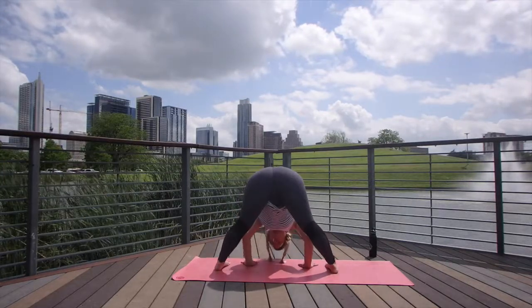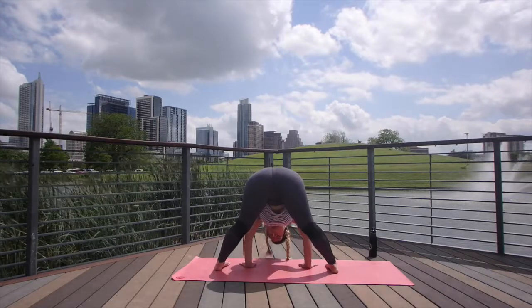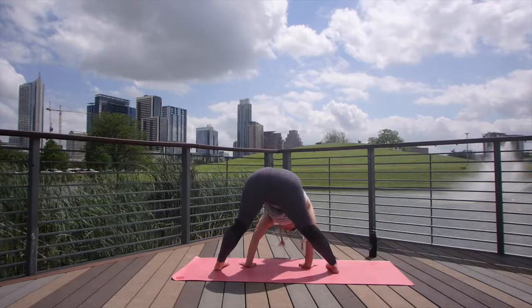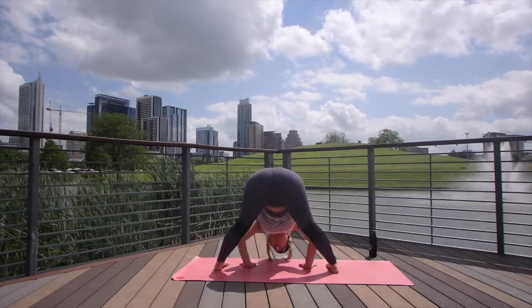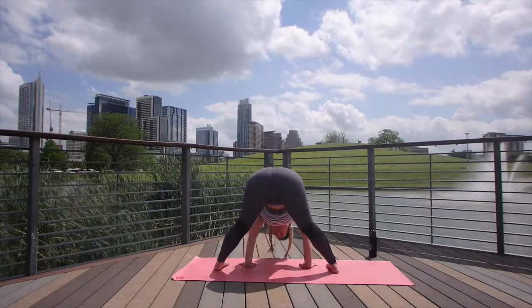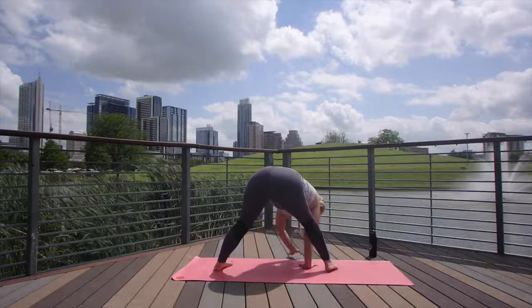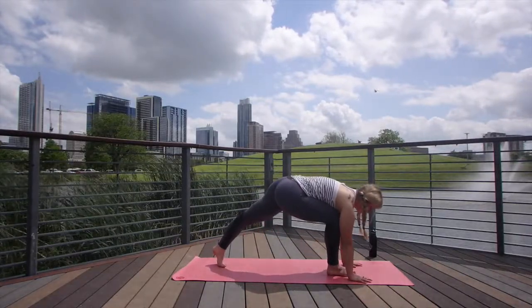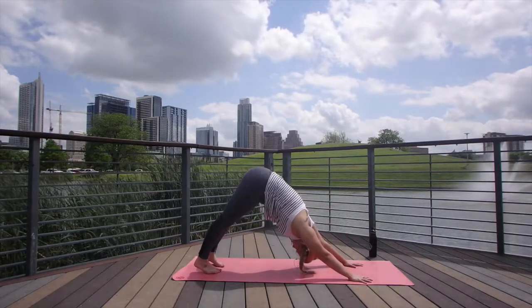Wide-legged forward fold. Lengthen both legs. Turn your toes in on one another. Pour your upper body to the middle of the mat. As you inhale, curl your hands over to your right foot, low lunge at the front of the mat. Downward facing dog, step back.